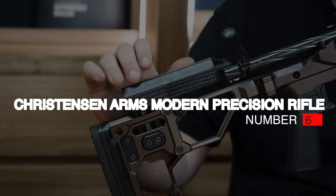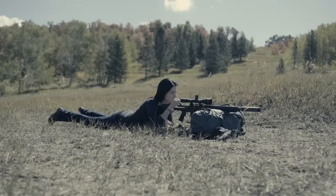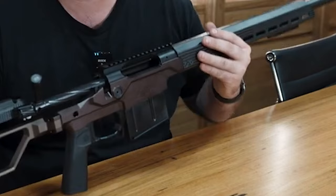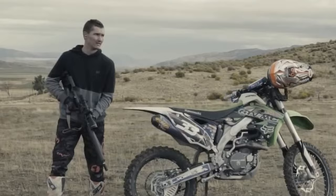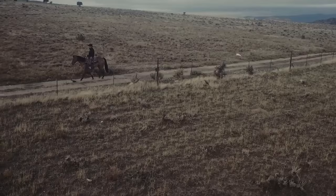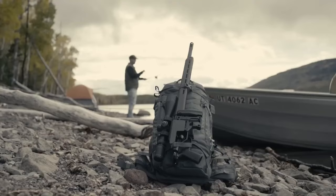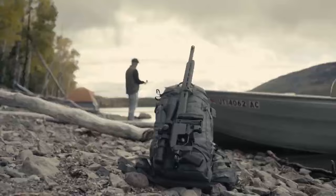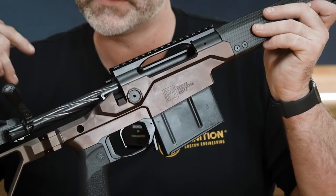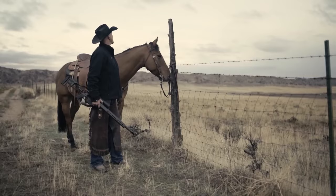Number 6: Christensen Arms Modern Precision Rifle, $2,050. The Christensen Arms Modern Precision Rifle is a portable, foldable bolt-action rifle you can stow in a backpack until you need it. A slavish dedication to lightweight design means you get a full 27-inch barrel sniper rifle firing .338 Lapua Magnum that weighs less than 8 pounds — that's incredible! The MPR chassis is machined from billet aluminum with V-Block bedding for that lightweight barrel made from cold hammer-forged steel and a carbon fiber sleeve. You get more carbon fiber on the handguard and adjustable comb, and that locking hinge for the buttstock gives the Christensen Arms MPR flexibility you just can't find elsewhere — making this .338 Lapua Magnum a winner.